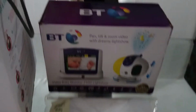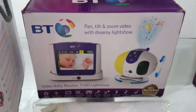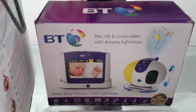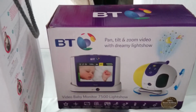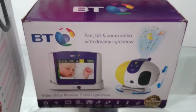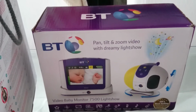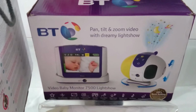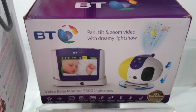Moving over the back, we have gone for that monitor, just because we were looking at buying a thermostat for the room and then some sort of plug-in light show for the room and this and that, and then we thought, do you know what, this has got everything in one, and it is a bit expensive. I think we got it new, off a seller on eBay for £120 when I think its RRP is £180, so we did save quite a bit of money anyway.